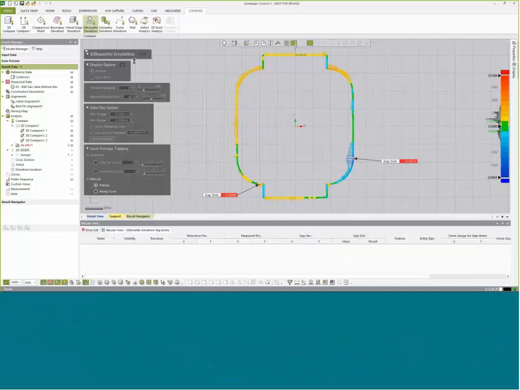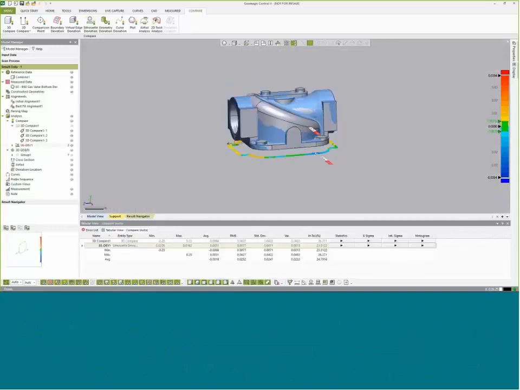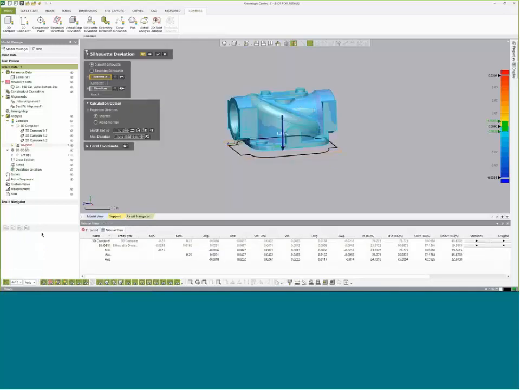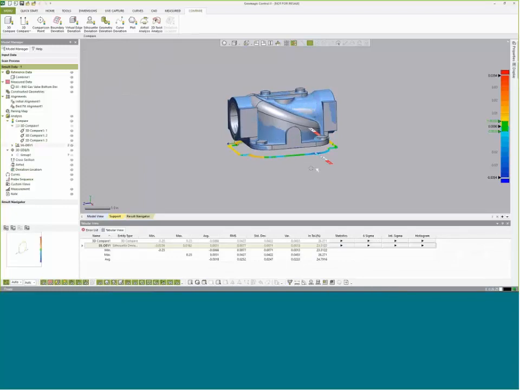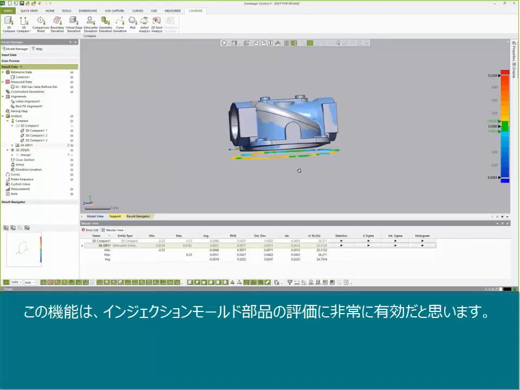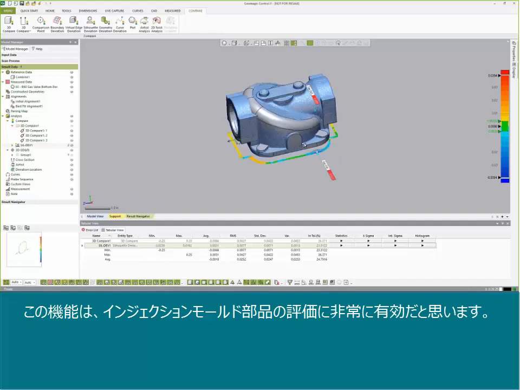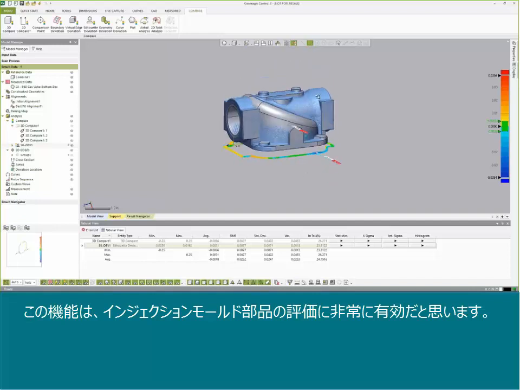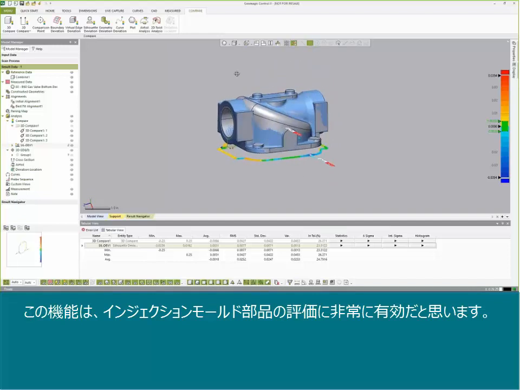And then hit OK. And again, we can update what this looks like in our actual report, things like that. Put that in. So very, very cool new feature, and really powerful, especially for doing planar objects and injection molded parts. As I mentioned before, we have the ability to do multiple results.